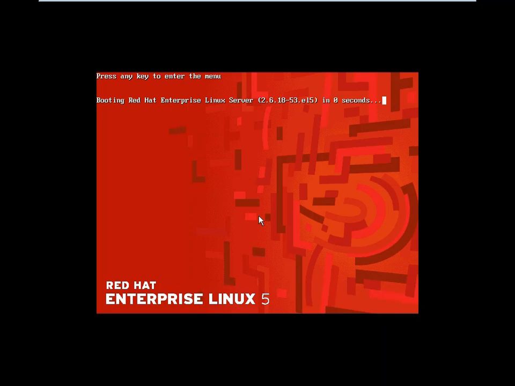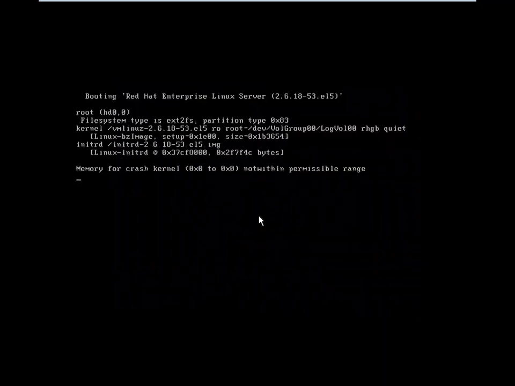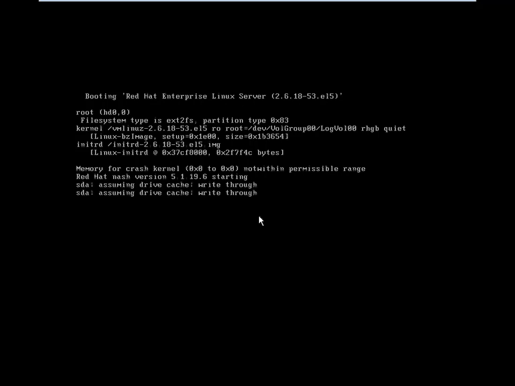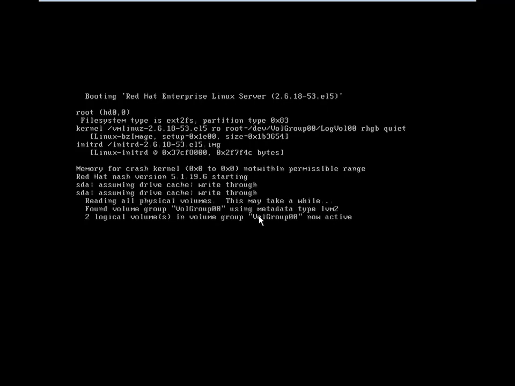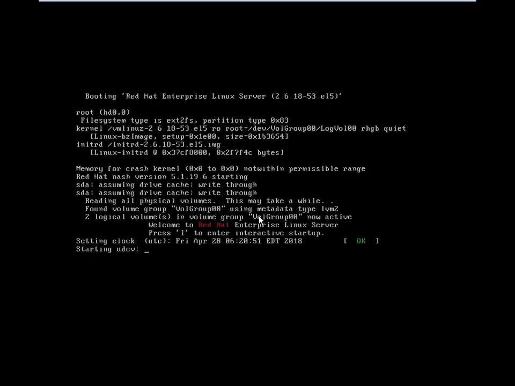After the system is rebooted, it again starts the installation process. It's actually the post installation process, asking for some information including date and time settings, customization, account creation, and so on.